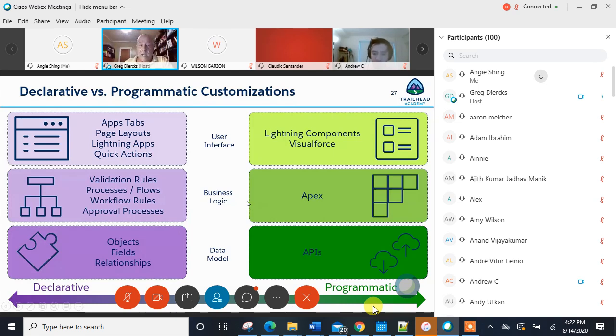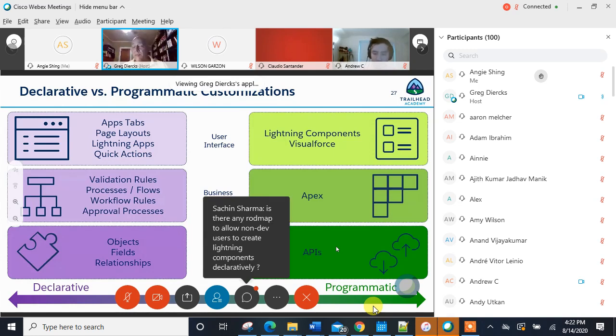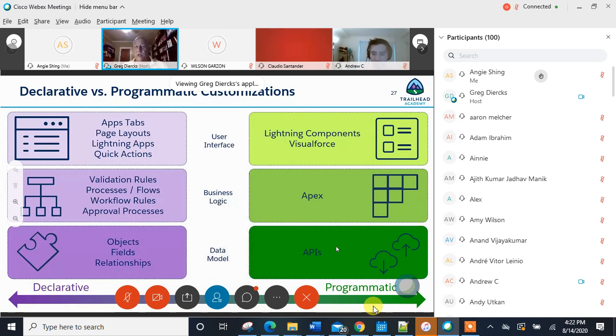If I can't get done what I need to get done with validation rules and flows, et cetera, I've got Apex code sitting in the middle. And a developer does have the ability to manipulate the data model programmatically through what are called the APIs, the application programming interfaces. I can create Apex code that will create a new object, a new field, new relationships.